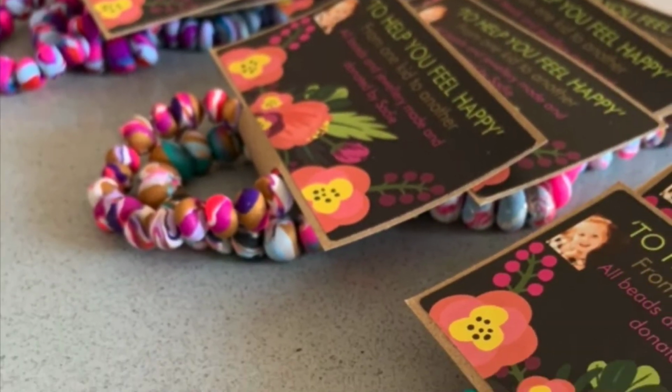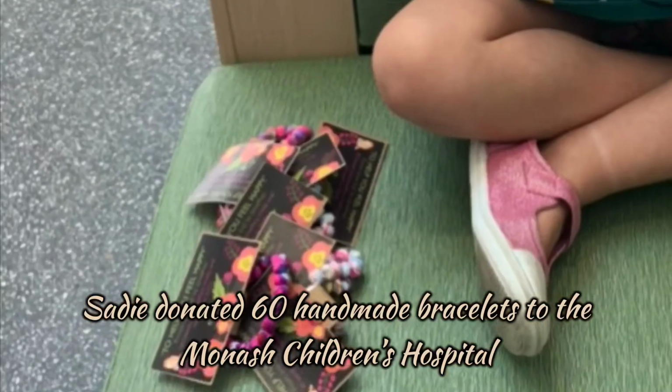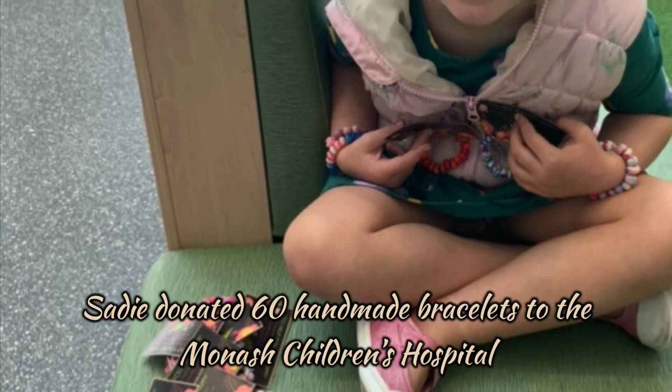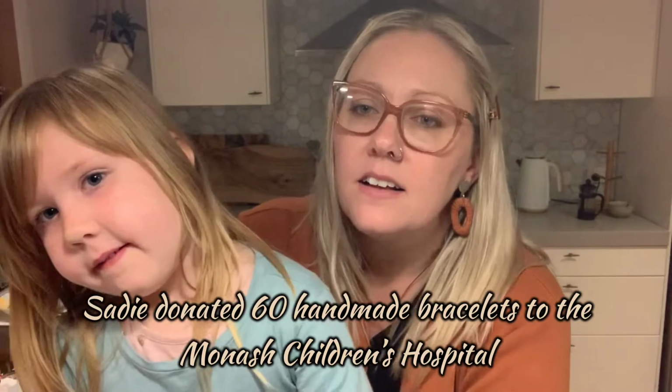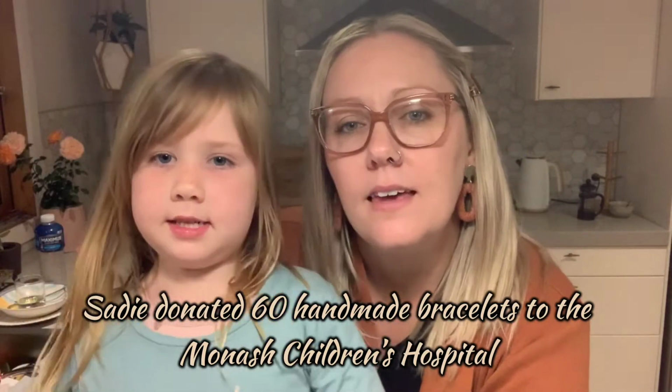The reason they're called Sadie Bracelets is because my daughter Sadie decided to make lots and lots of bracelets and give them away. Who did you make them for, sweetie? For the sick kids in the hospital. Why did you make them for the sick kids? To make them happy. Yeah, so she made a whole bunch of Sadie bracelets for kids in the hospital to help them to feel better. And so now we're going to teach you, along with Sadie, how to do it yourself.